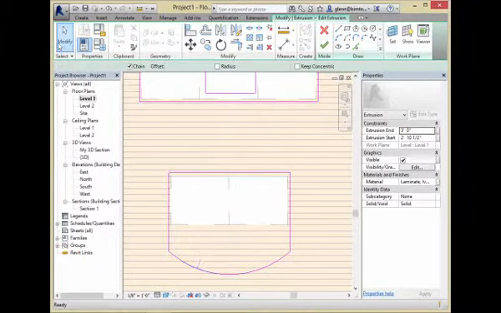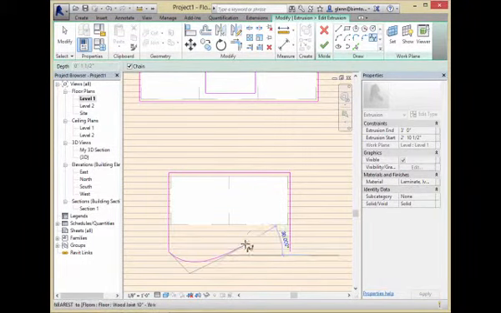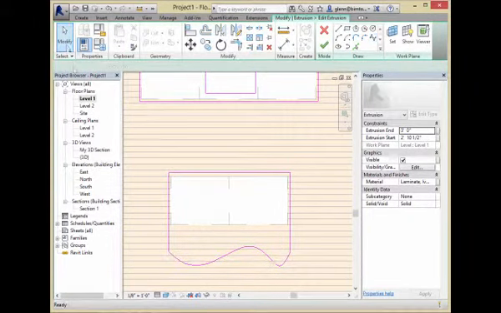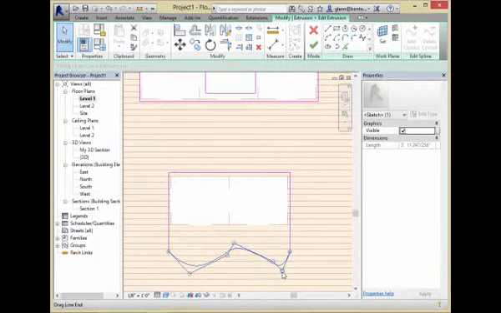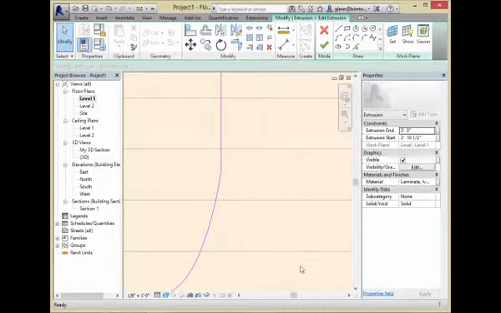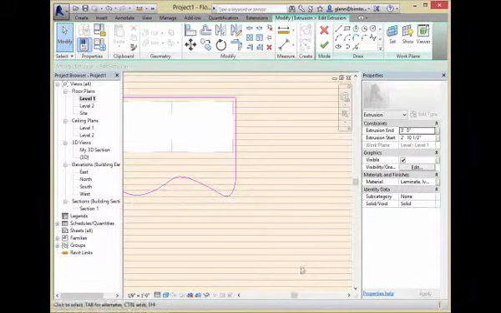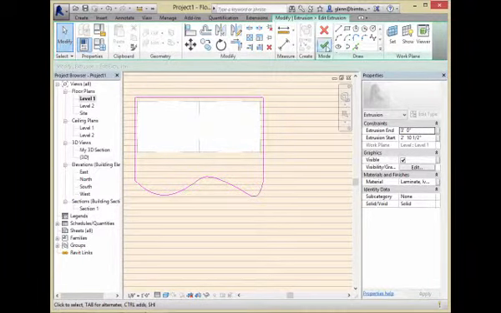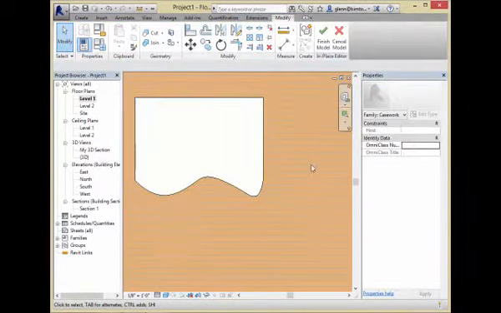If you really want to get groovy about this, maybe instead of just that simple arc, you can put some interesting spline on it, whatever it is. Just make it some interesting space-age Jetsons shape. The only rule is it has to be a nice continuous loop. I think it's a continuous loop. I'll tell you in a second if it is or not. So I've created a second piece of countertop right there. We finished that, and it did. So let's take a look at that in 3D.